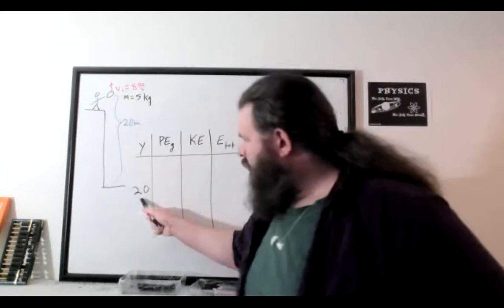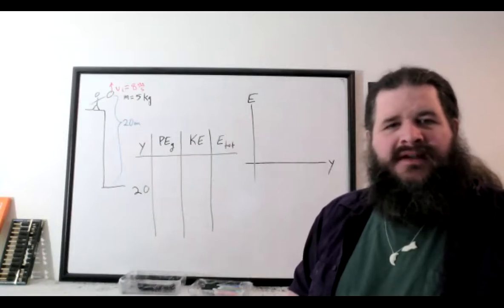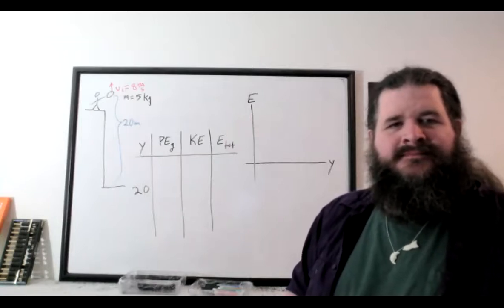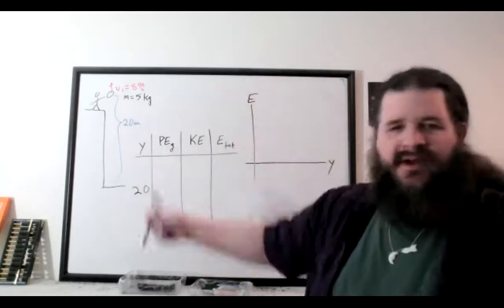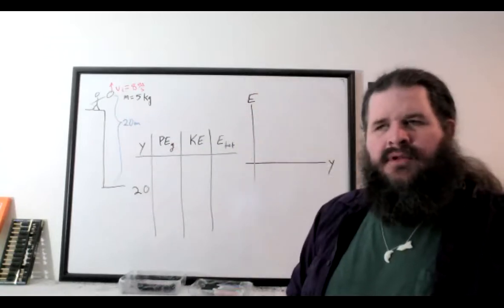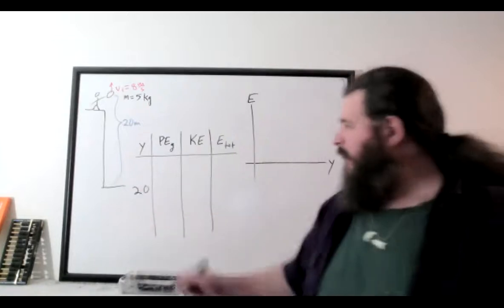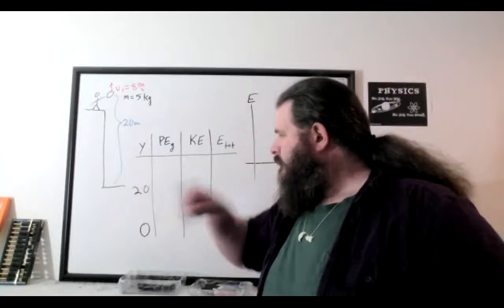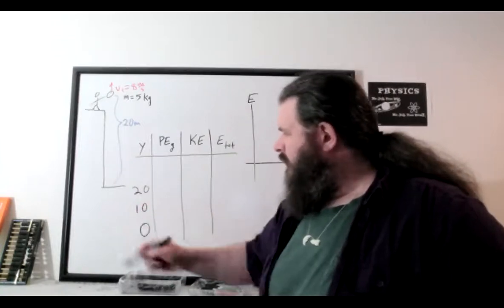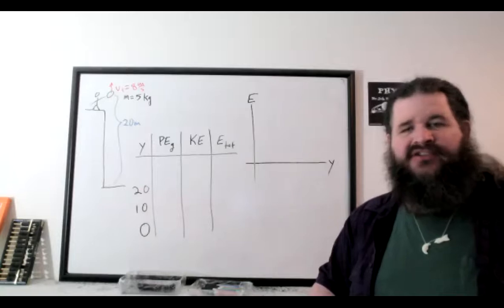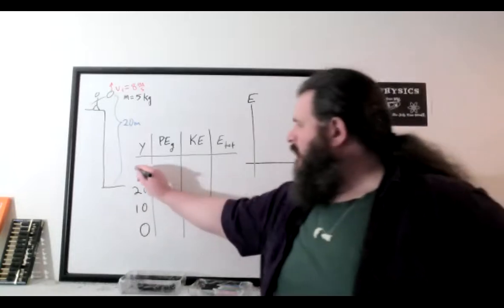I'm going to put that in the middle because we might need some heights above and some heights below. What other height is probably going to be important here? 0, like on the ground? The lowest you can get in this situation is 0, assuming that it can't go through the ground. Then we have to stop the simulation at 0. And we might want to try an in-between point. Let's just say we throw in 10. Could also try maybe 5 and 15 if we need more information. And let's try maybe 30 also.